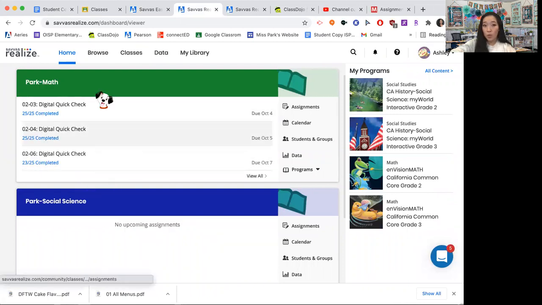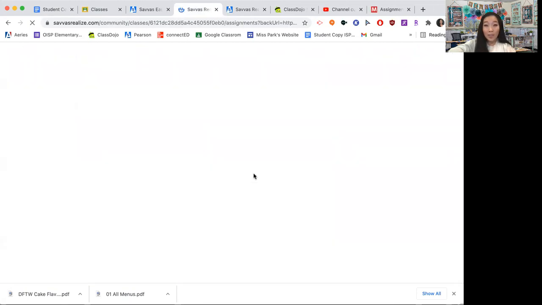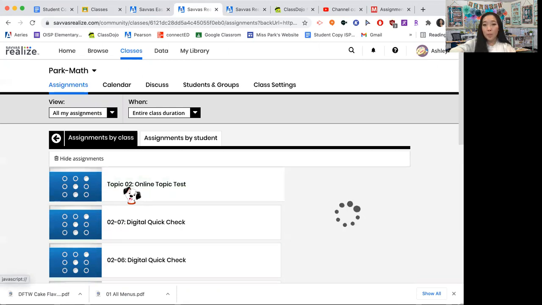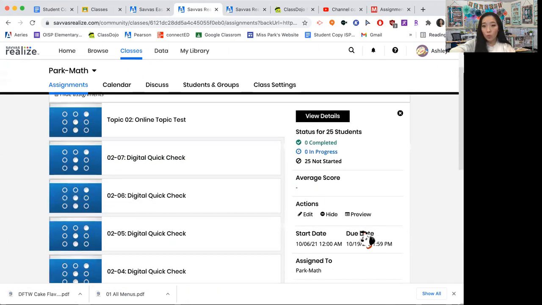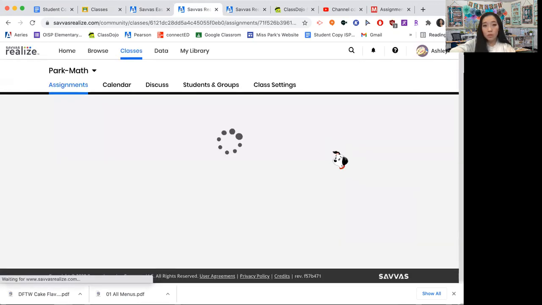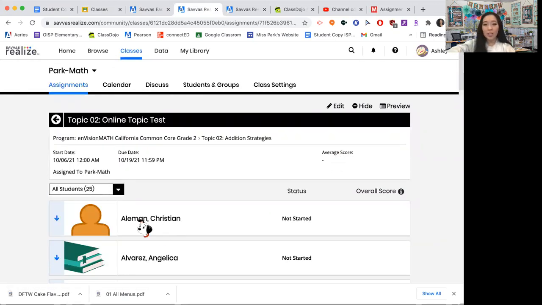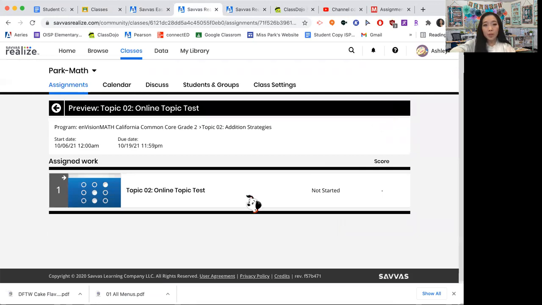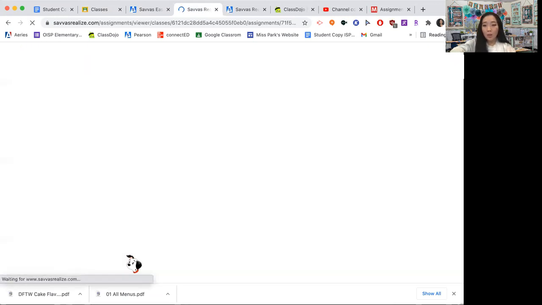Now, if you see multiple things here, that means that you have incomplete assignments that you need to finish. So make sure you guys get all of those done. I believe your topic 2 test is gonna be 20 questions. Let me check again. So here's your topic 2 test. I believe you just click take now or something. Oh, I can't open it. I guess I could preview it. There we go. I'm gonna click on that blue box. And then here's your test.